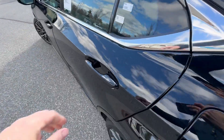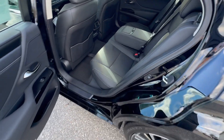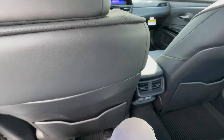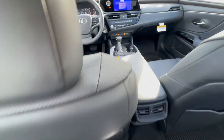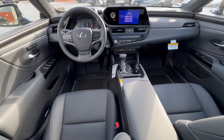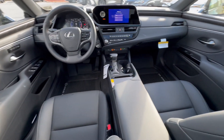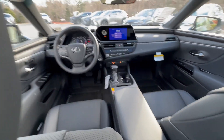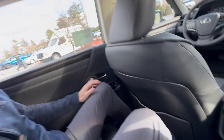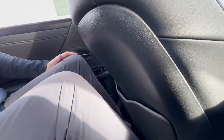Coming over to the rear — I've put the driver's seat into my position, and as I've said many times, I have long legs. I'm over six feet. So this is me stretching out in the ES. I can stretch right out, I can do tippy toes — there's so much room in this vehicle it's incredible. Turning around, you can see my headroom — plenty of headroom. A couple of LED reading lights, and look at that knee room — really, really good.